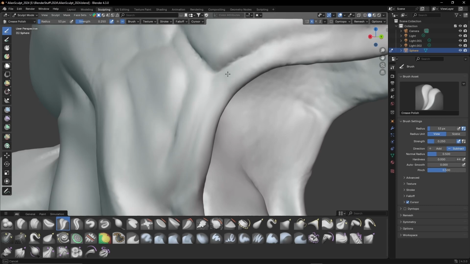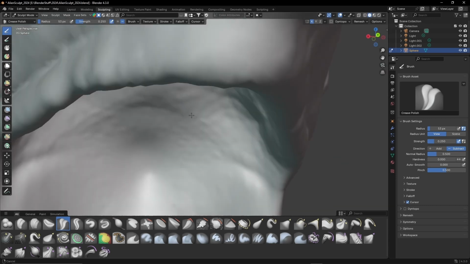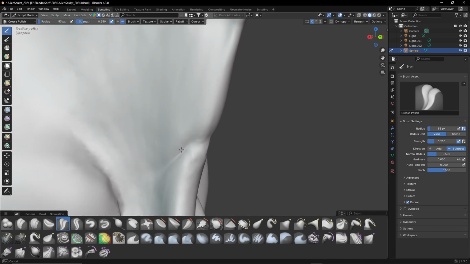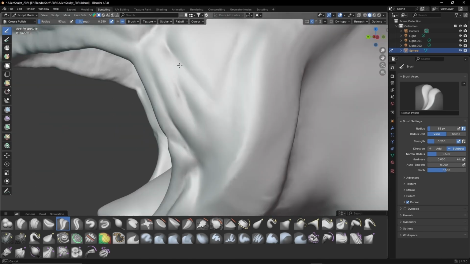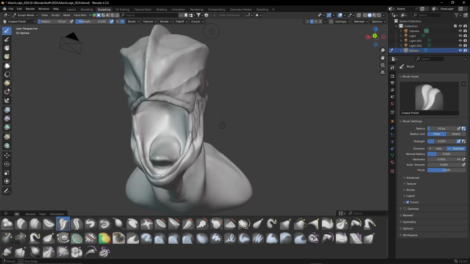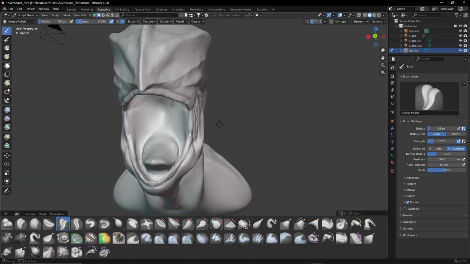And then I eventually get to the point where I'm ready to add some texturing, and I'll make my own custom brushes, just like we did earlier in the video. But I think we've pretty much gone over all that we need to, so I'm gonna shut up and let you watch the rest of my sculpting process in peace, and I'll check back in with you guys at the end.